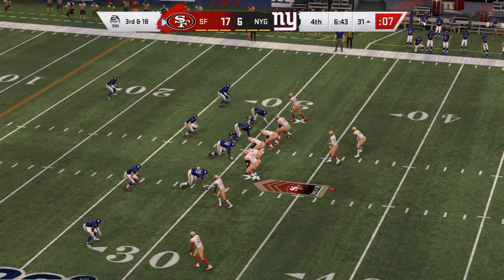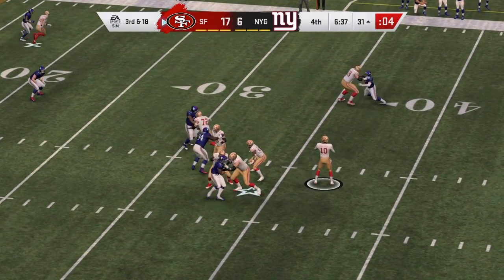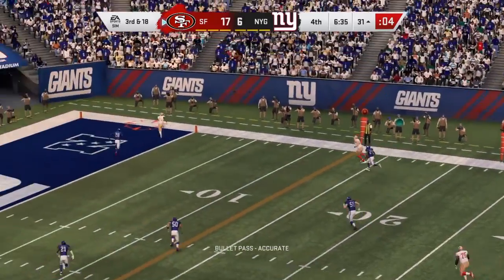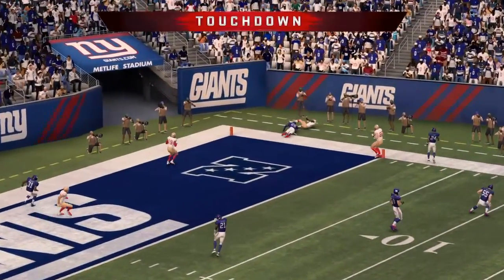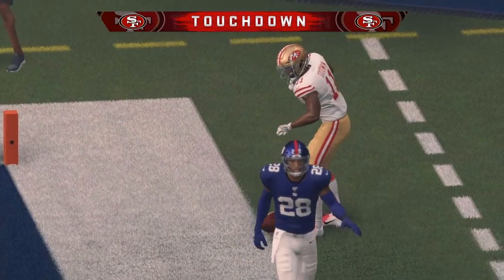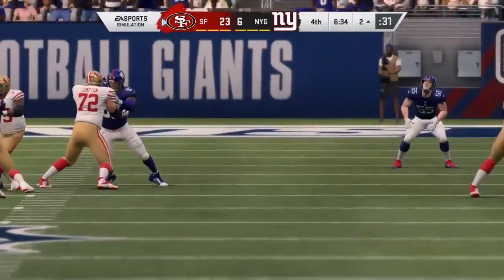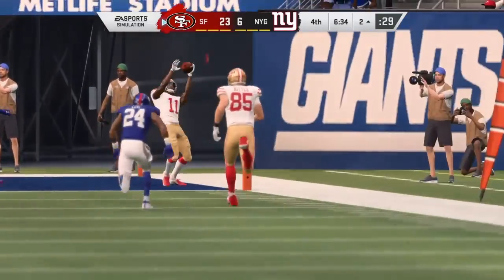Well, that last sack puts Garoppolo and the 49ers in a tough spot. They face a 3rd and long. On play action, now Garoppolo. He's going to let this go for the end zone. And it's complete. In the end zone, touchdown 49ers. Marquise Goodwin, 31 yards. And the Niners are able to stretch their lead.